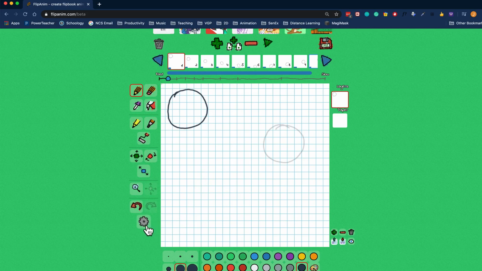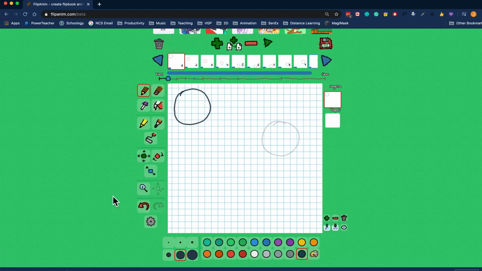So you have to come down here in the bottom left, click on the gear box, and then you're going to click on this little button that says project, and it shows a little download arrow. So click on that, and it's just going to download straight to your downloads folder. You don't get to name it or anything, it just gets downloaded. And I'll show you what that looks like.